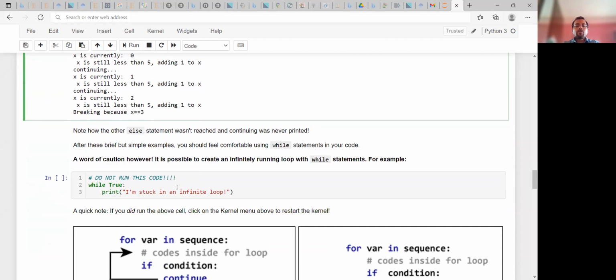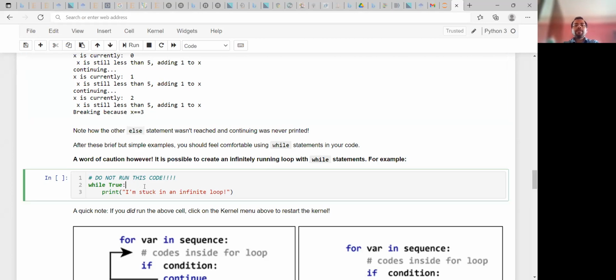One question: while you are writing some code using a while loop, suppose you write this line, while True, print this. Now this code will not end, because the condition is always true, and this line will be printed.